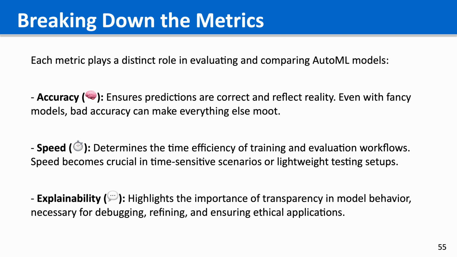For accuracy, think of a weather forecast you trust when it consistently gets predictions right. Speed is like driving on the highway. It's not just about reaching the destination, but also how quickly you get there. Explainability is critical, especially in fields like healthcare or finance. Imagine trying to convince a doctor or banker that your black box algorithm works without being able to explain it. They'll be skeptical, right? You want to understand the why yourself and be able to showcase it to others.